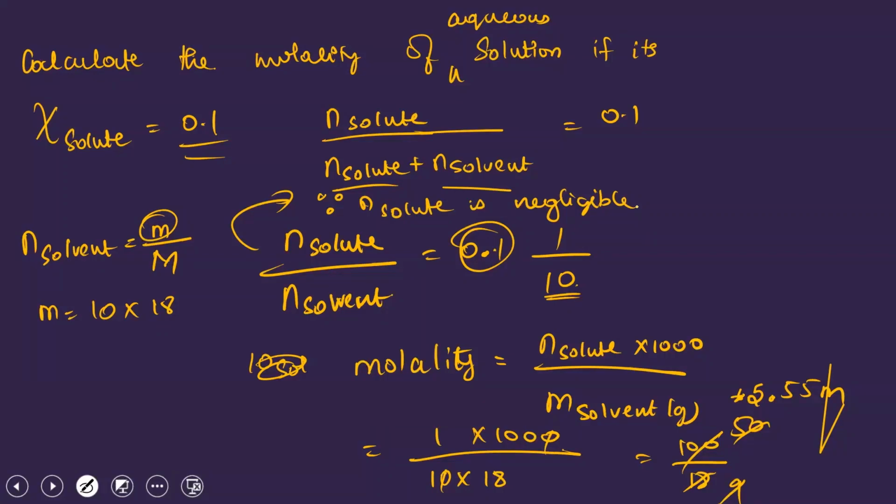See, we have got the number of moles of the solvent, which is the number of moles of water. I wanted the mass of water. What is the weight of 1 mole of water? H2O. 18 grams. So 1 mole is 18 grams. How many moles do we have here? 10 moles. So what do I do for the mass of 10 moles? 10 into 18. That's it. Understood? Fine. Shall we go to the next part? Yes? Okay.